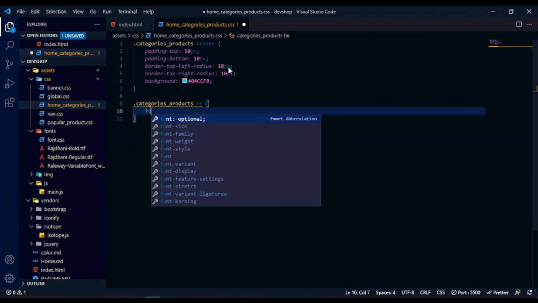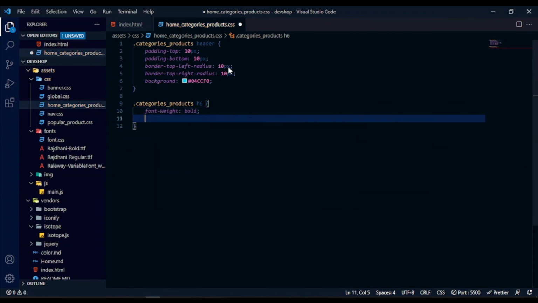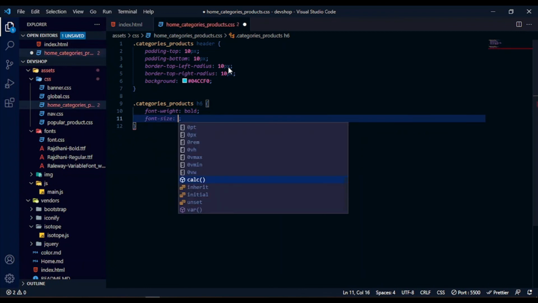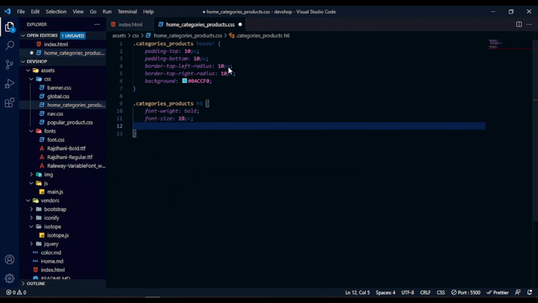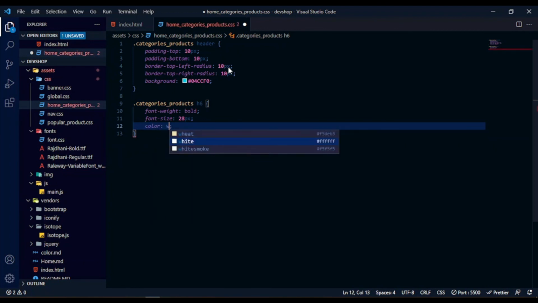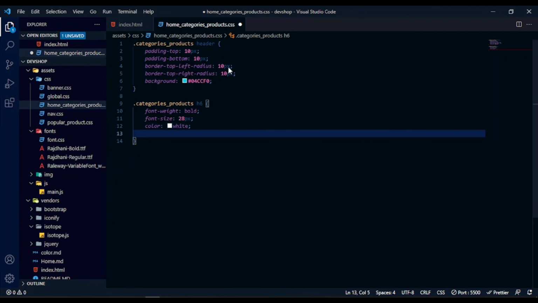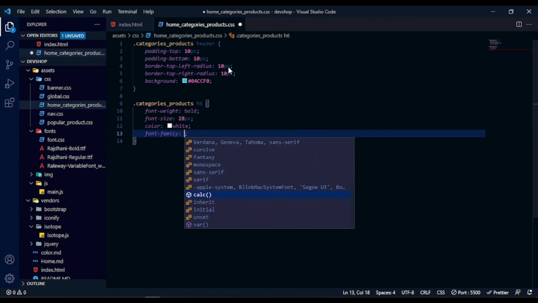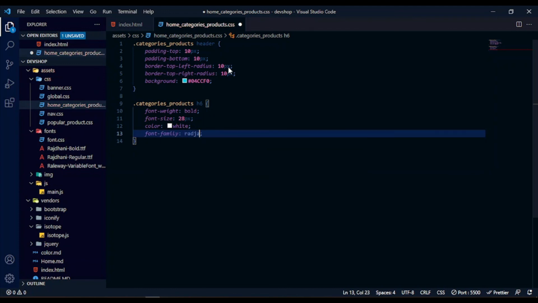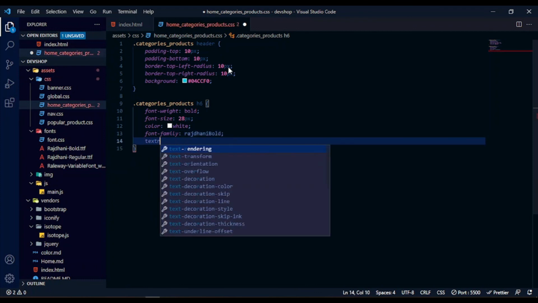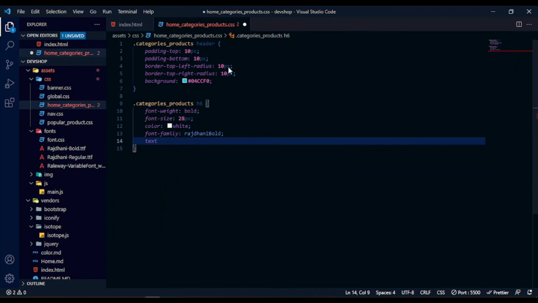We are going to say font weight, we're going to give it bold, then the font size is going to be 28 pixels, then the color is going to be white. Then the font family is going to be Rajani bold. Then we're going to have text transform to uppercase.